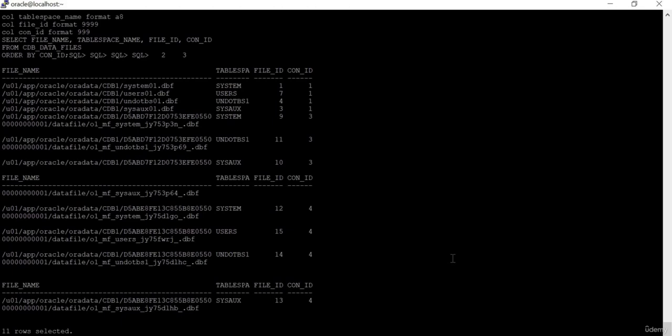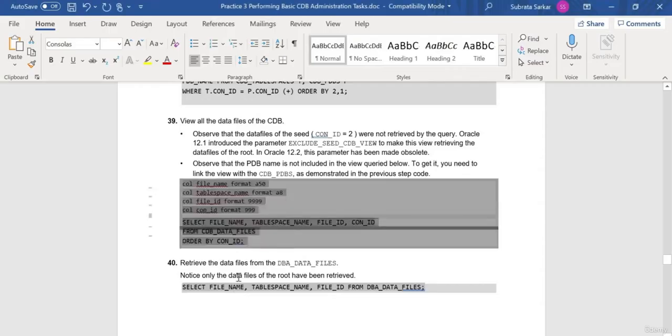On con ID 1 there is CDB1, and on con IDs 3 and 4 they are Oracle managed files. All the data files are Oracle managed files. As you can see, they are listed. Con ID 2 is not listed.